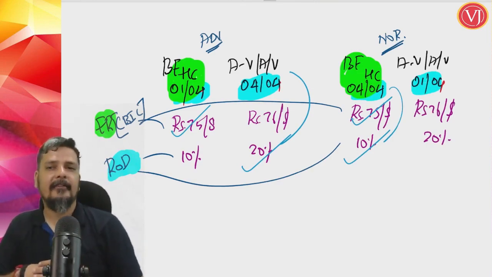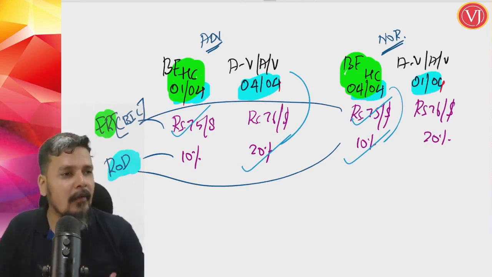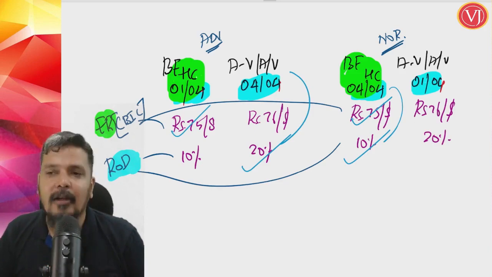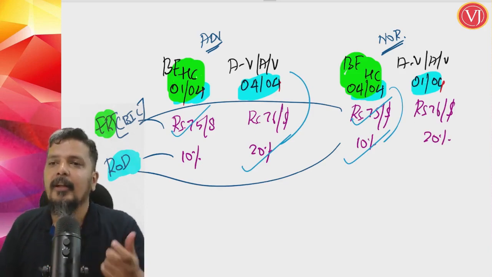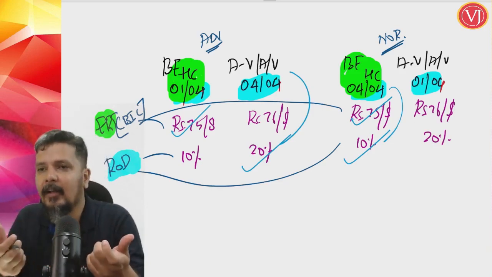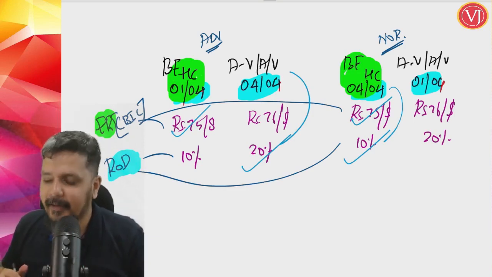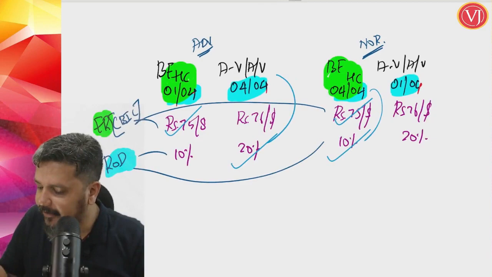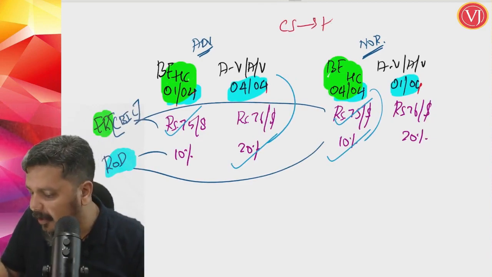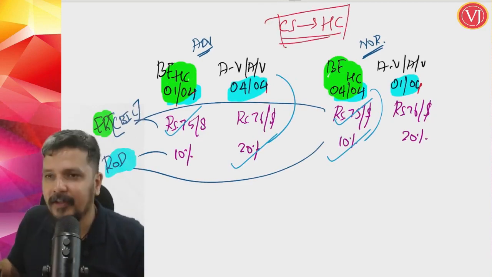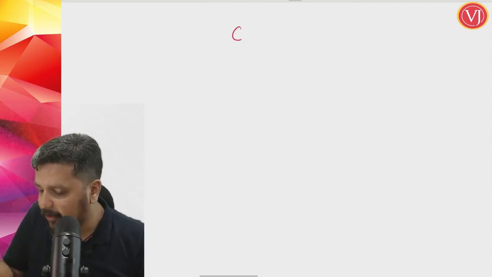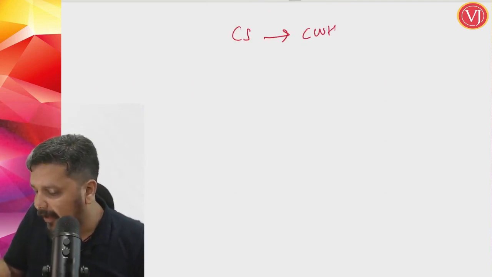Got that? Exchange rate always goes with bill of entry. But rate of duty goes with bill of entry or arrival of vessel, aircraft, vehicle, whichever is later. This is discussed when the goods are directly cleared from your customs station. What if you are taking the goods to a customs warehouse, then clearing it?